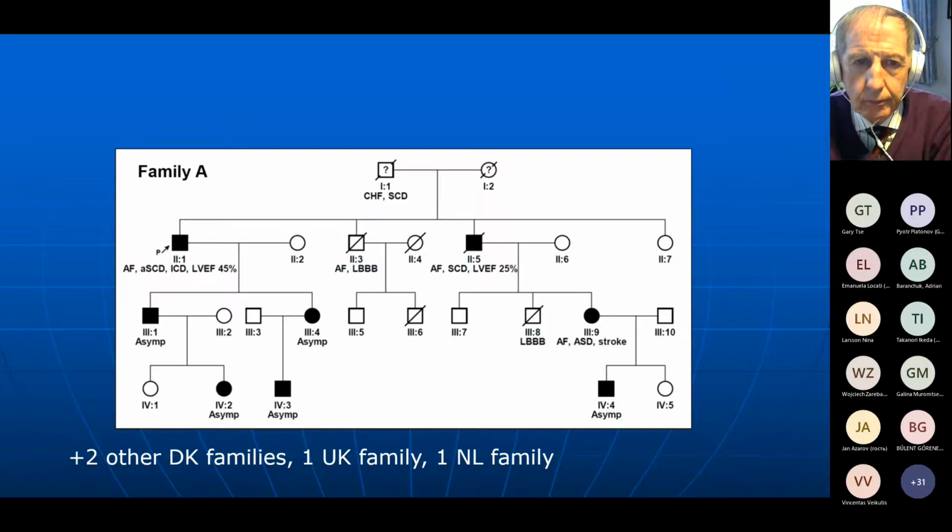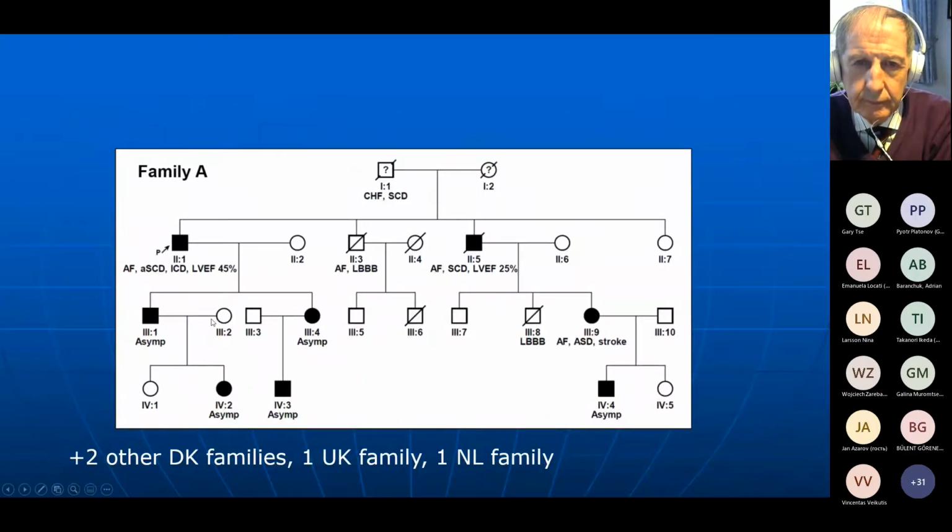So when we did an evaluation of this family over time, there were actually 8 affected members with the ECG phenotype. Some of the younger generations were at least still asymptomatic, but there was a variety of phenotypes in some of the other family members. Atrial fibrillation was seen, and some of the older males also had some degree of left ventricular impairment.